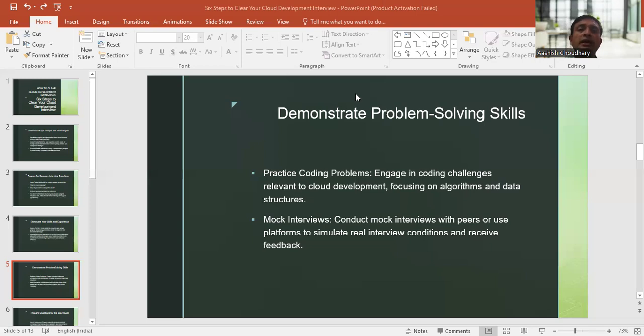Correct. Apart from that, you can also set up Prometheus, Grafana, or the ELK stack, right? So in that scenario, how can you monitor these services or how can you set it up? So like this, these are very specific questions which you need to prepare for, either as a developer, or if you are preparing for a DevOps engineer role, correct?